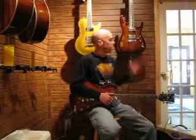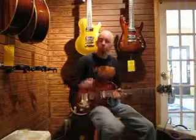And again, in a double cutaway version for somebody who wants the Super Strat idea. Same configuration, same pickups, different body style. Anyways, there's a quick look at Schecter.